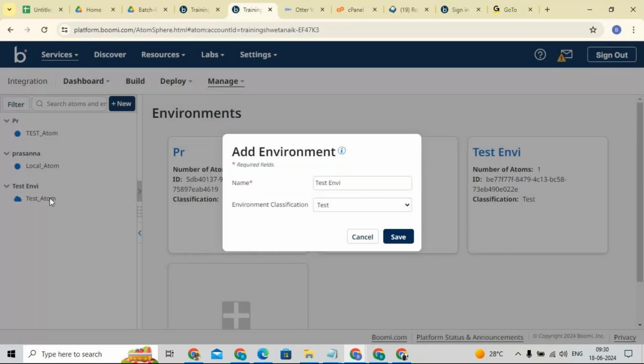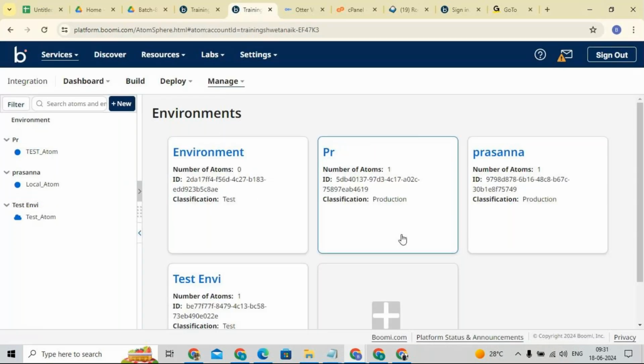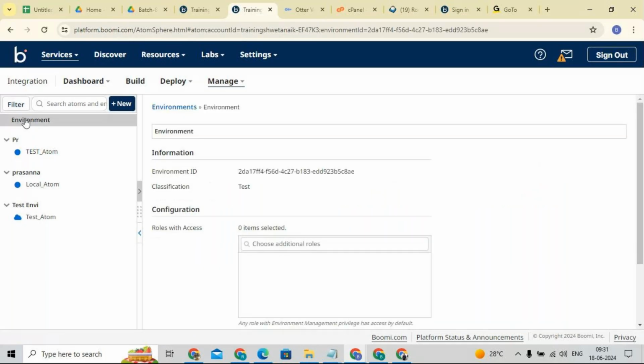Let me give the name environment. Let's save it. Now you can see here the environment.